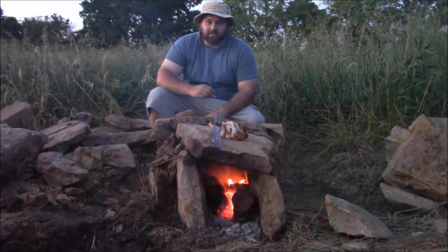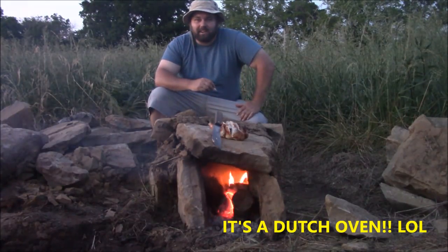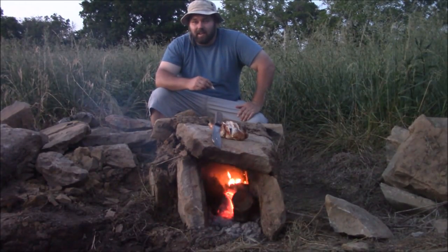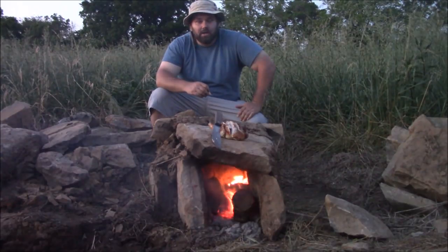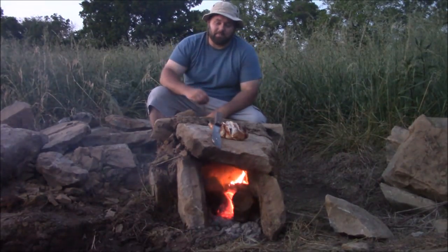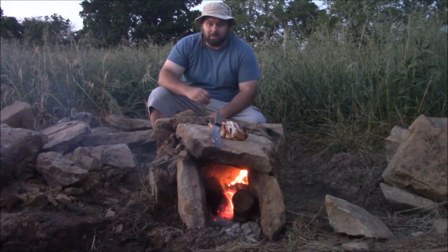I just wanted to make this little oven for you guys. I watched a channel called Primitive Technology, and it gave me the idea of this. He's pretty legit. He does a lot of primitive things like building houses and clay houses and all kinds of crazy stuff, hydraulic hammers and just a lot of cool primitive stuff. I hadn't seen him make one of these ovens, and I just came up with it in my head. As you could tell, it's not that well put together, but it served its purpose.